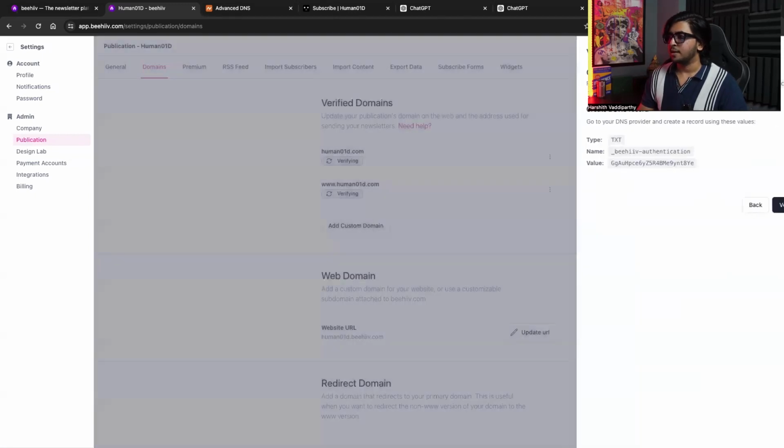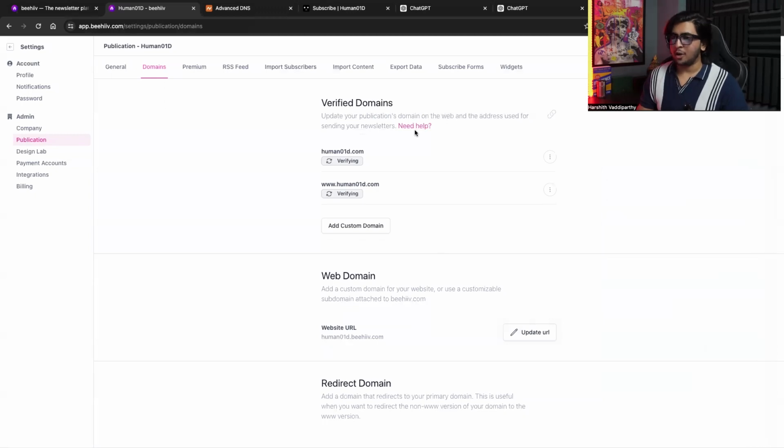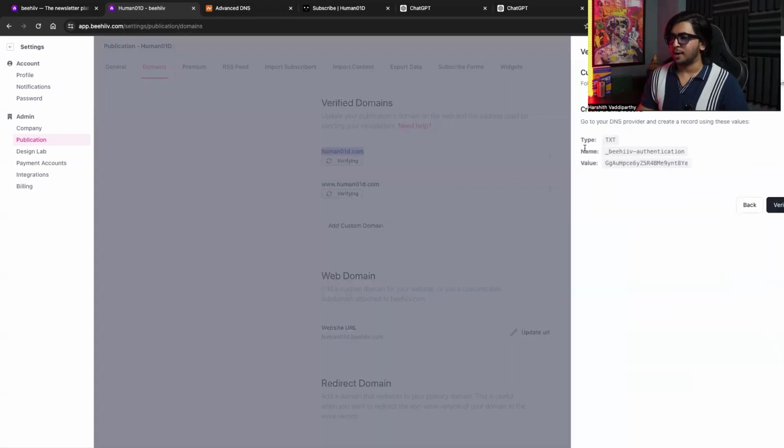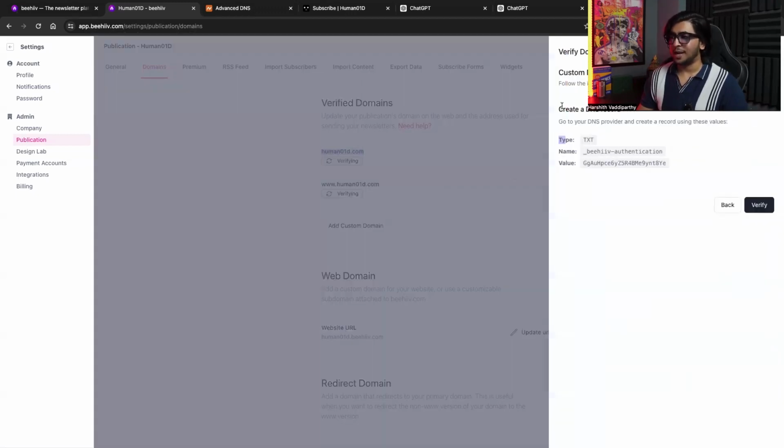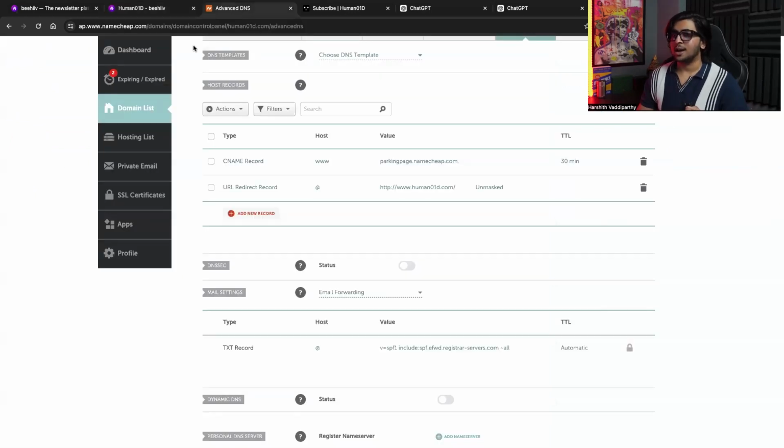Now, how do we verify this? If you click on humanoid.com, click on the three buttons here, and choose verify, we just have to create a DNS record on the domain registration platform, which is of course Namecheap. So this is where you do it.